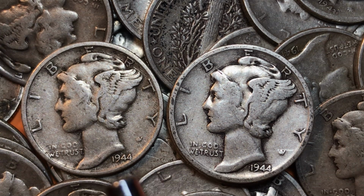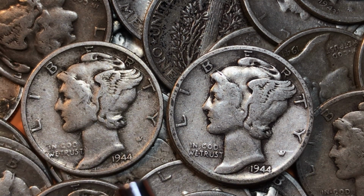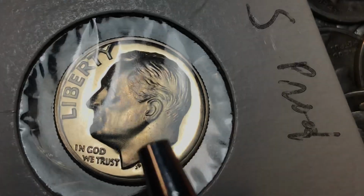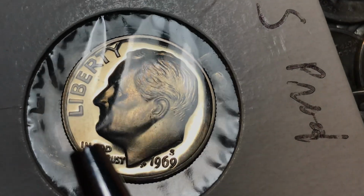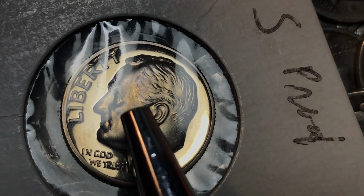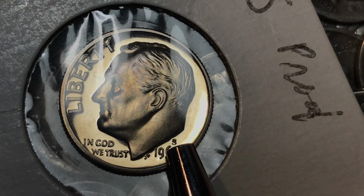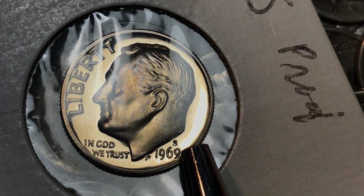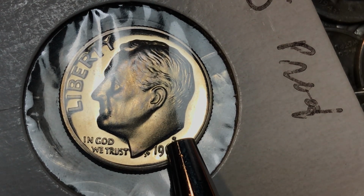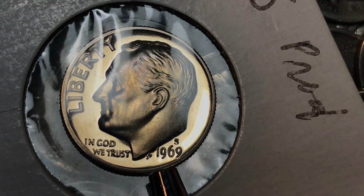They made these from 1916 until 1946. And what happened in 1946? Well, it really wasn't 1946 when it happened, but it was 1945. President Roosevelt died in office. They came out with, and this is what was on the coin, but of course in 1946 when they came out with these, they were 90% silver also. This is the 1969 S proof version, and you see when they went to the Roosevelts, they moved the mint marks to the front. They moved the mint marks to the front in 1965. From 1916 to 1964, the mint marks were on the back, on the bottom also.